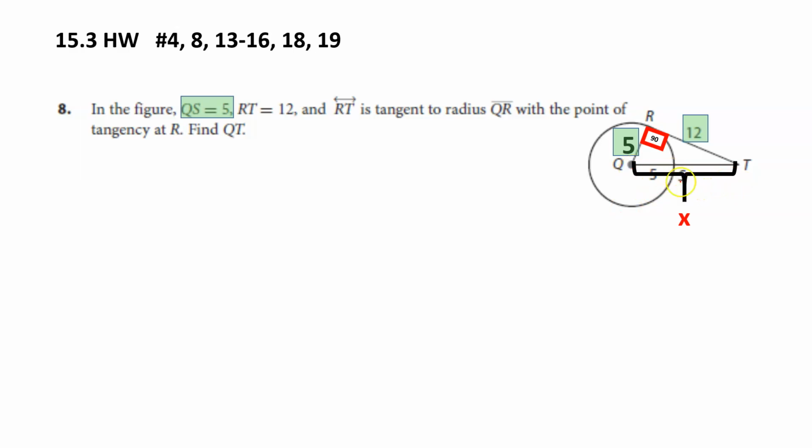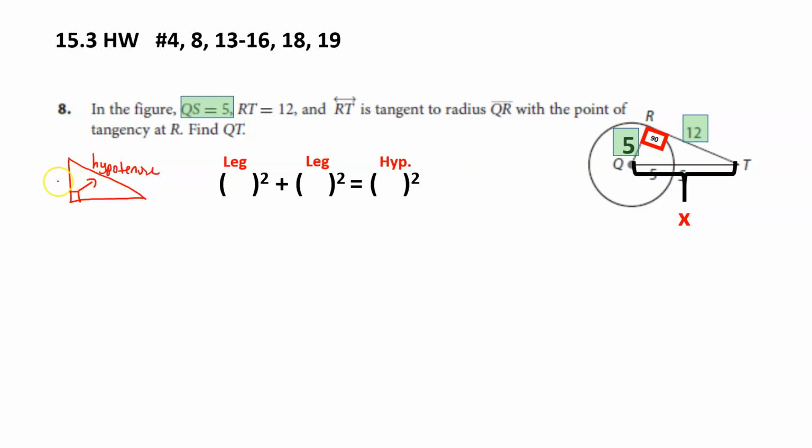I know what QS is. I don't know what QT is. If you'd like, pick a letter. If you're not a fan of X, go ahead and pick a different one. I know this is not algebra class, but we're using Pythagorean theorem. If you're wondering, what is this? So when you were in algebra, we talked about triangles a little bit. And actually, this is not the first time we've seen this. For a right triangle, this works only for a right triangle. The side opposite 90 degrees is called our hypotenuse. And the other sides of our triangle are called our legs.